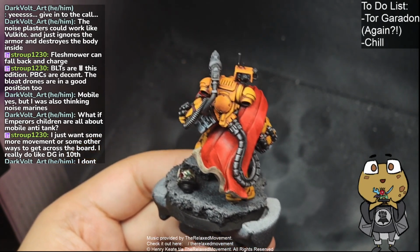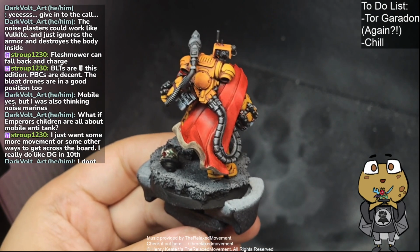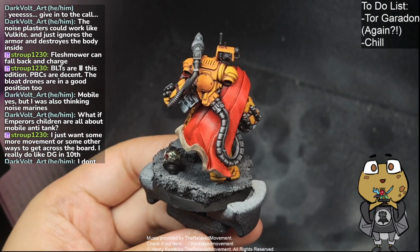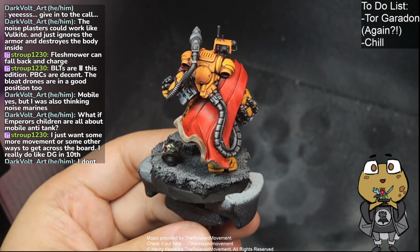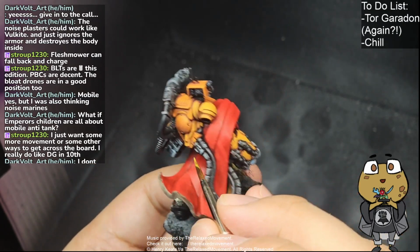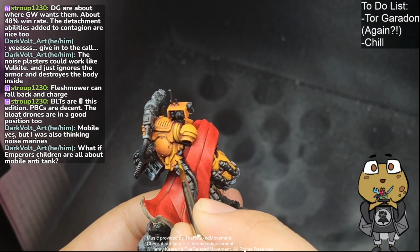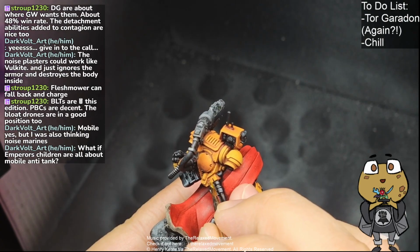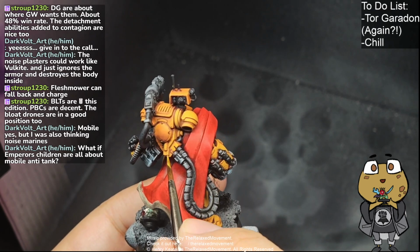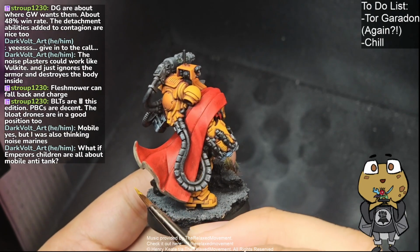Oh, trust me, no, I want to do Emperor's Children. I've wanted to do Emperor's Children since I read Fulgrim. Well, actually, I take that back. I've wanted to do Emperor's Children since I read Angel Exterminatus, because I loved Graham McNeil's just perverse depiction of them as, like, gleeful, terrible idiots. And I think that it's great. So I am all in. I'm trying to put aside money so that when the Emperor's Children come out, I can just buy everything related to them immediately, and not have to pick and choose what I want for them.